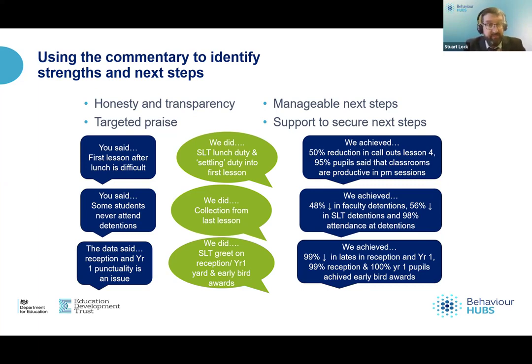Manageable next steps. When delivering commentary, leaders will automatically direct staff to take action to address patterns in the data. It's important when addressing issues in the data that leaders unpick causal factors and ways forward in order to establish logical improvement steps. For example, if negative corridor behaviour soars, leaders would need to contemplate a number of things, including corridor duty, corridor behaviour expectations, communication, movement systems, meet and greet routines, sanctions to address non-compliance.